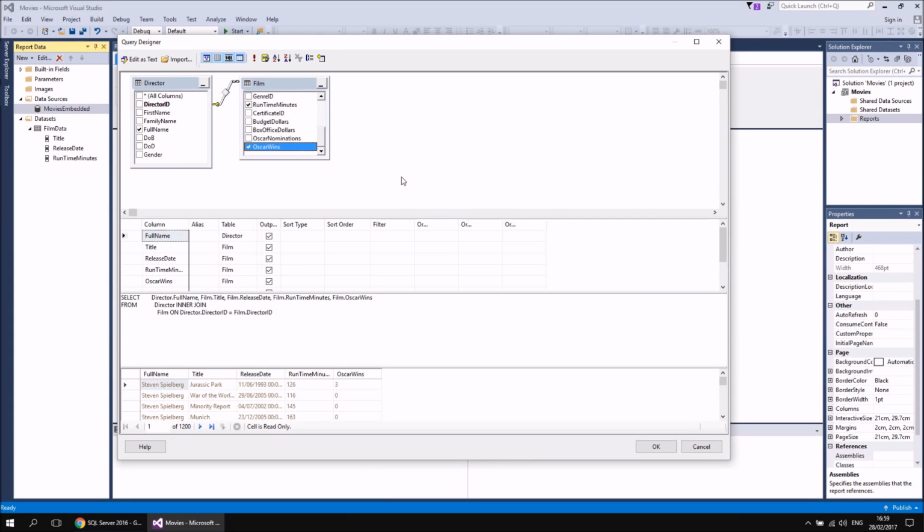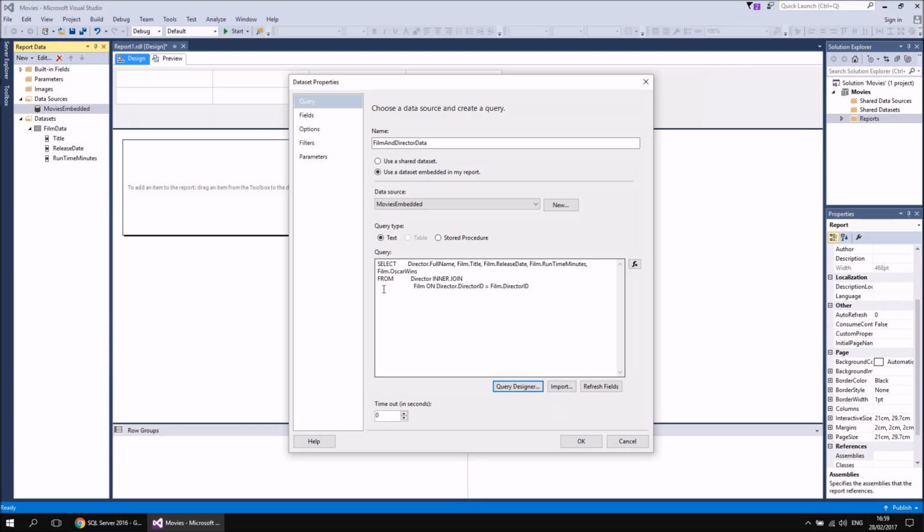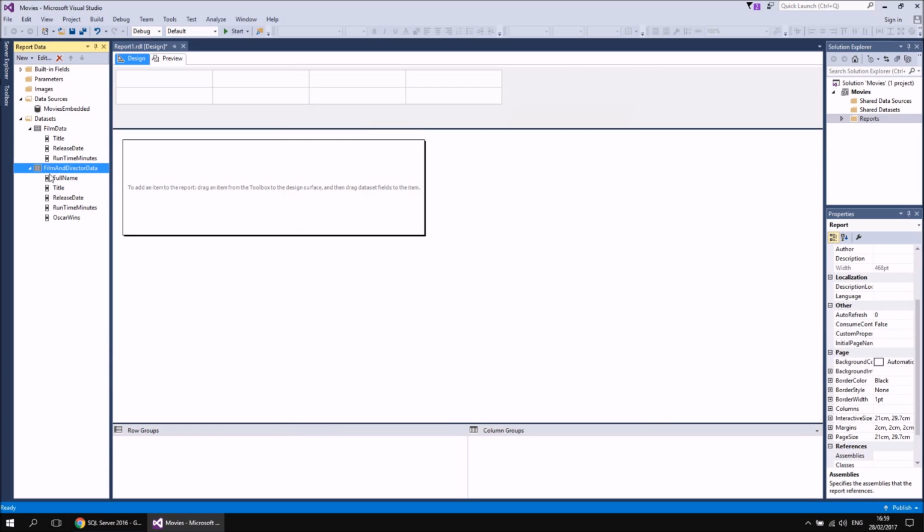Once I've finished choosing columns and I'm happy with the results of my query, I can click the OK button on the Query Designer dialog box to return to the main dialog box, and all that will have happened at this point is that the query I've generated will have been written out in full into the query box. Now there's absolutely nothing to stop you from writing that out yourself from scratch, but how much more convenient is it to use the Query Designer to do that? Even if it feels a bit like cheating to begin with, I think you'll become very comfortable with the Query Designer dialog. Once I've finished doing that, I can happily click the OK button, and that will present me with my new dataset with the list of columns available to it.